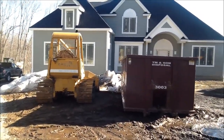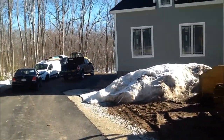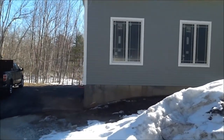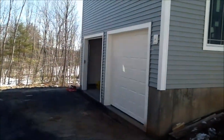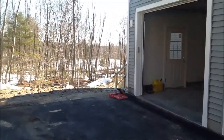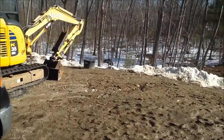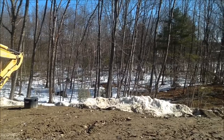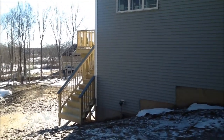Because of the mud, I'm going to not take my usual path through the front door. We'll be going in the garage. Take a quick view of the backyard. That's where the propane tank is. That's the Baroness's demise back there, 14 extra acres we're going to be buying. Porch is in. Again, I'm not going to walk down there, it's too muddy.